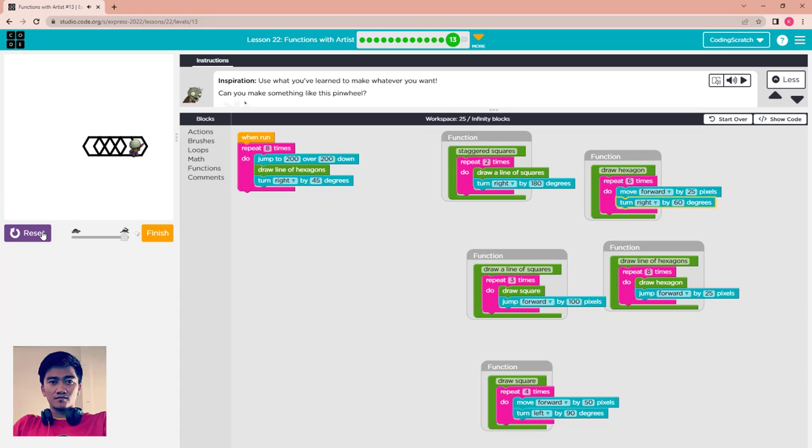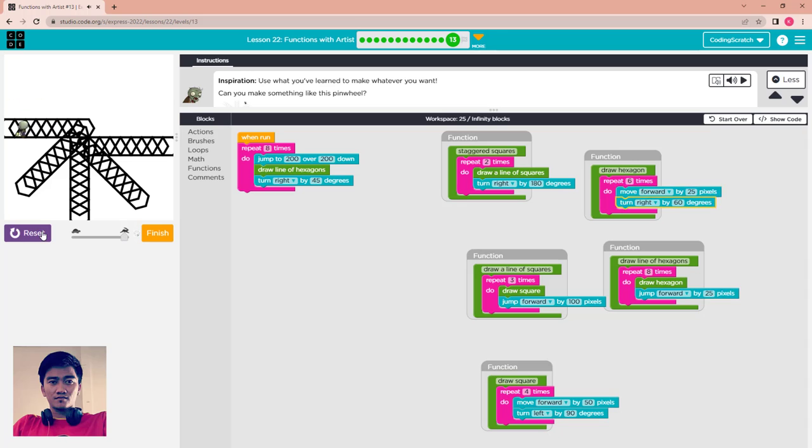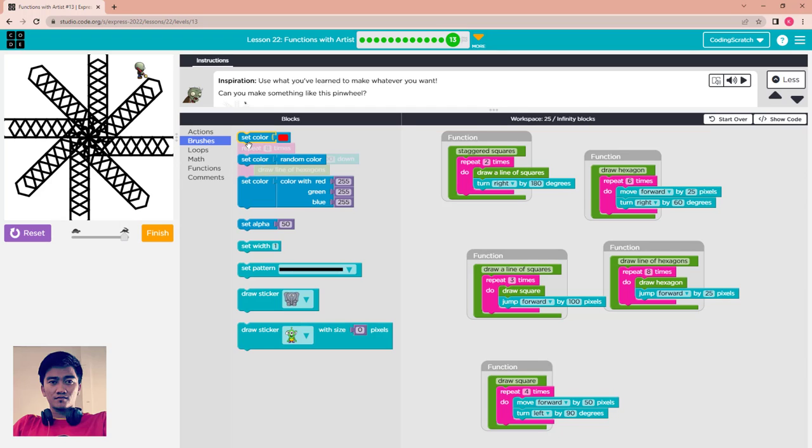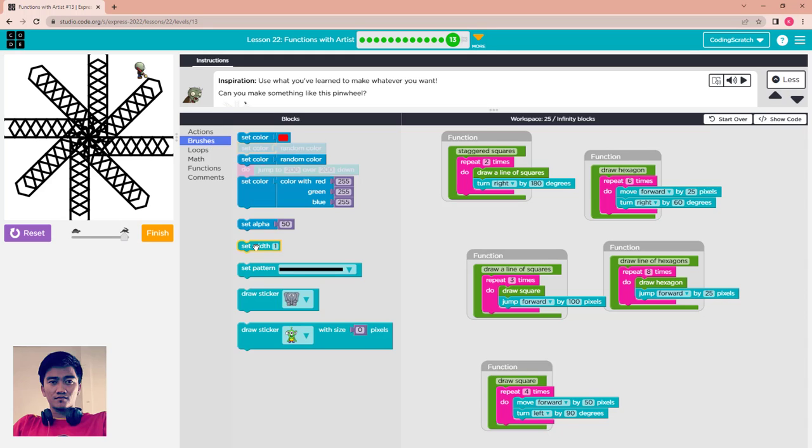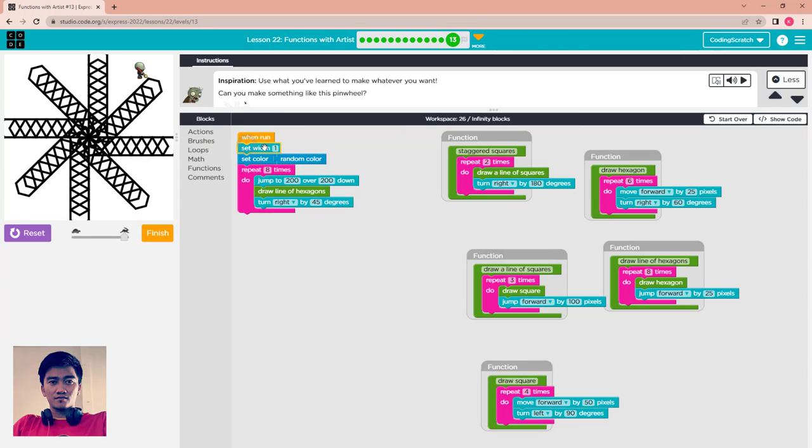Run. Okay. This is the pinwheel, right? So you can add another thing like the brush. You can set the color or set a random color here. And you can set the width to draw.